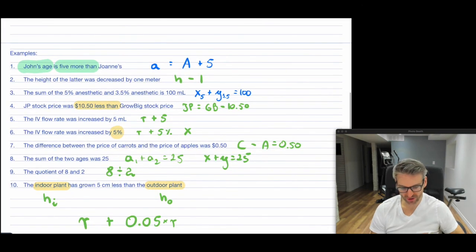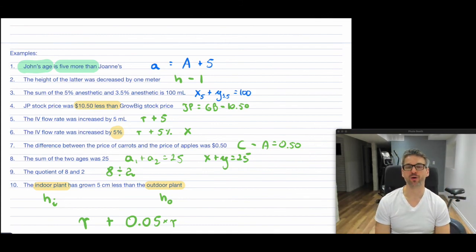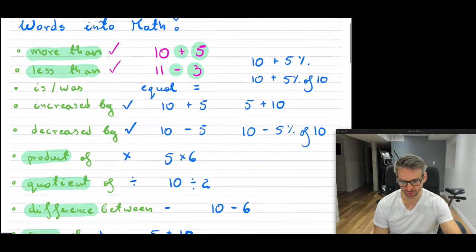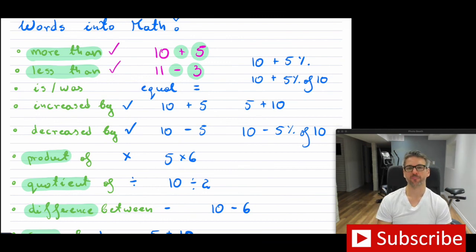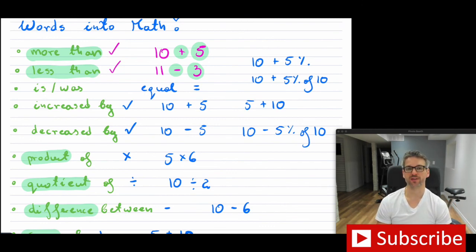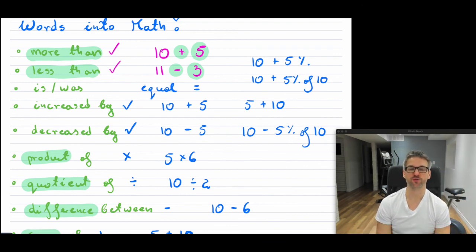These are some examples, and I would want you to walk through them on your own and make sure you understand them. Initially when you're just doing this it may not pop out at you, but once you start seeing word problems and have to set up equations, these are very useful. Students don't always recognize "more than," "less than," "increased by," "decreased by," percentage increases or decreases, and then the words product, quotient, difference, sum, and "is" or "was." Those are key things that will pop out at you in word problems, and then you'll have to set up equations to solve. Welcome to the first video of grade 10 — many more to come. Take care and see you in a future video. I hope you found this useful. Bye, everybody.